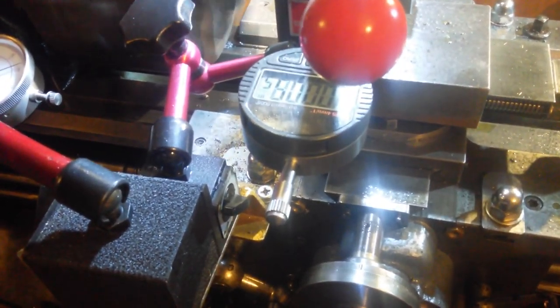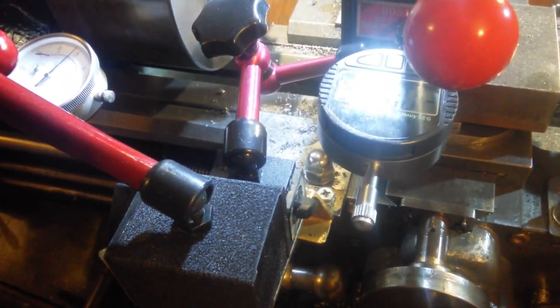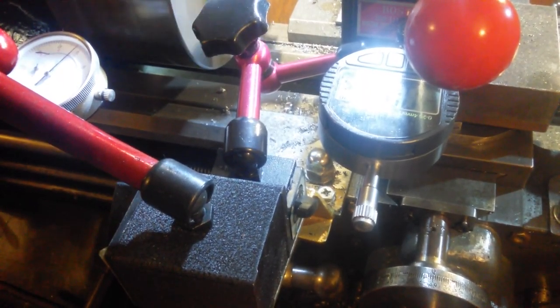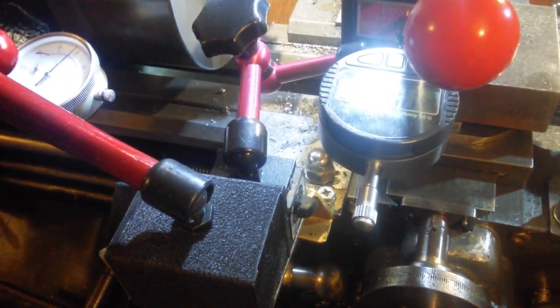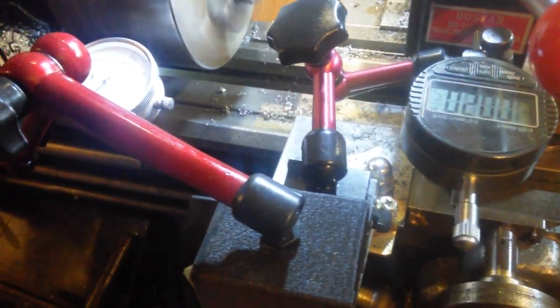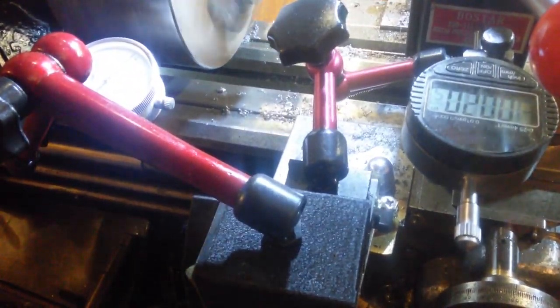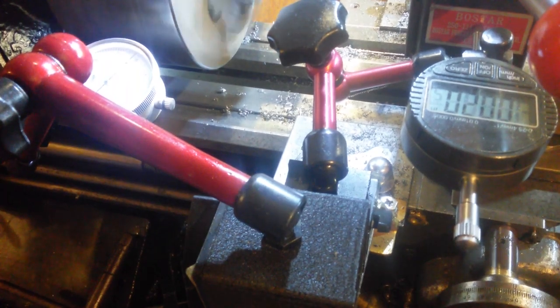Pressure off, bring it out, bring it back to the zero, put on the tenner, put on for start, that 5, that 5 I've just put on, I'm going to recut that again with an extra thou on it. So I'm recutting it with an extra thou. Put some extra oil in, engage on number one.